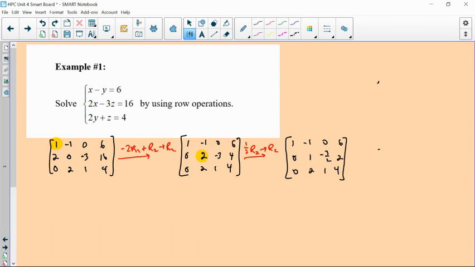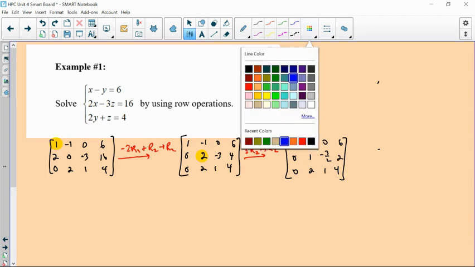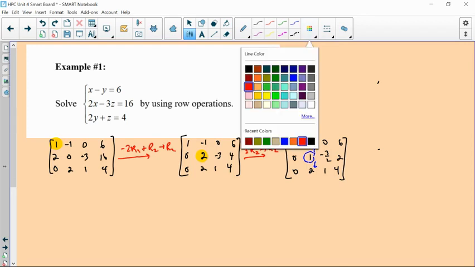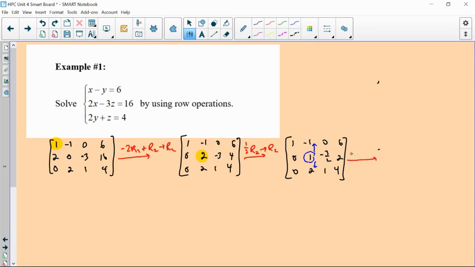Once I have that to be a 1 right here, then we're going to use that to knock out the above and the below, so a linear combination to make those zeros. My next row operation would be row 2 plus row 1, since they're already opposites, and let's put the result into row 1. When you get really good at doing these, you could do another step in the same matrix, say negative 2 of these and add it to that. I'd be okay with that too. But since this is our first example, let's do them separately.